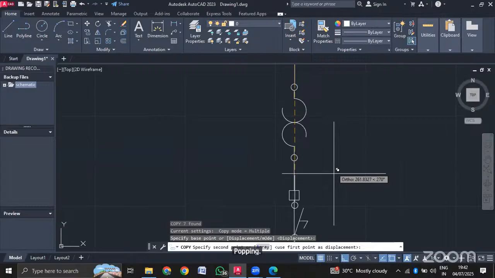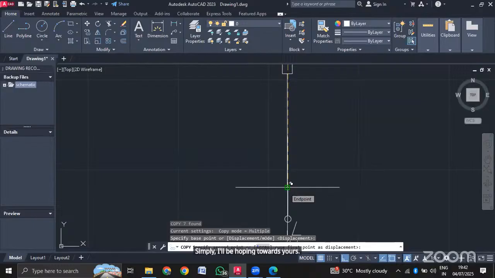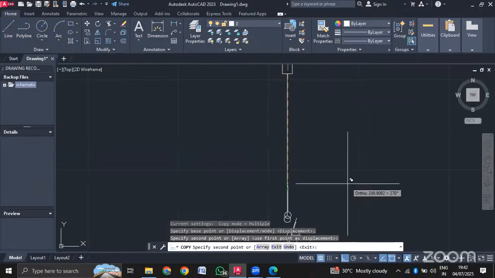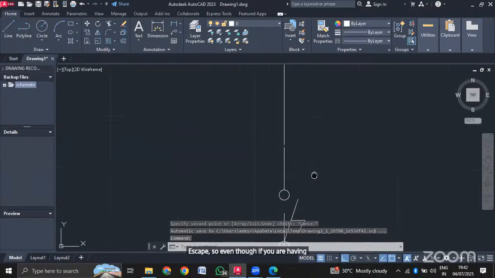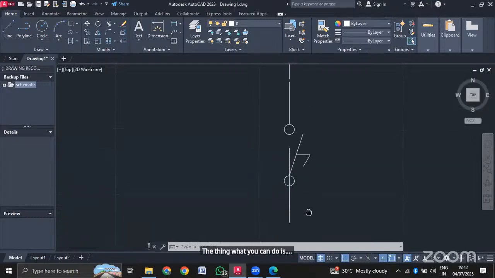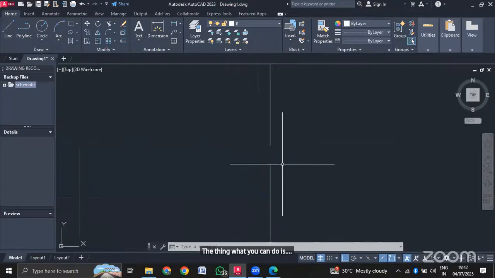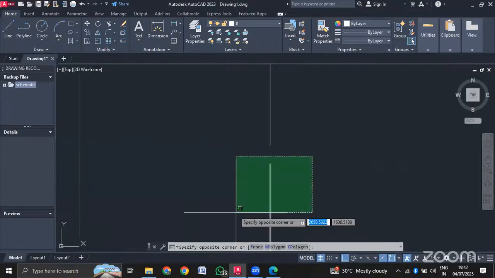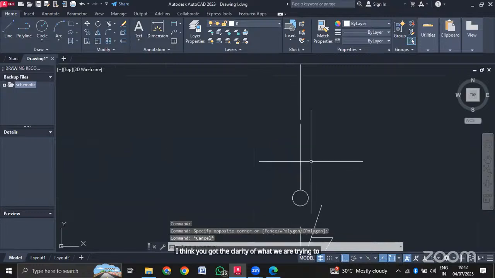So simply I'll be copying towards here. Done. Escape. Even if you are having any gap, the thing you can do is, I think you got the clarity of what we are trying to do.